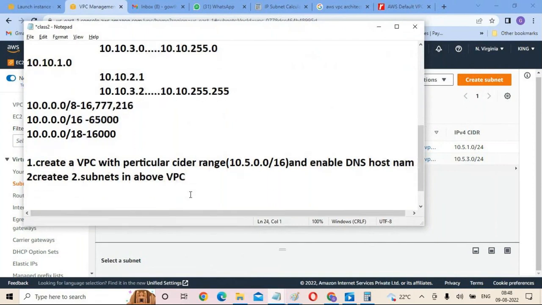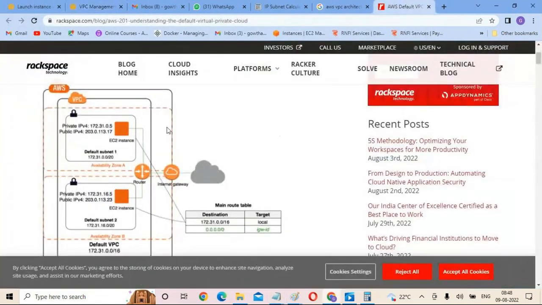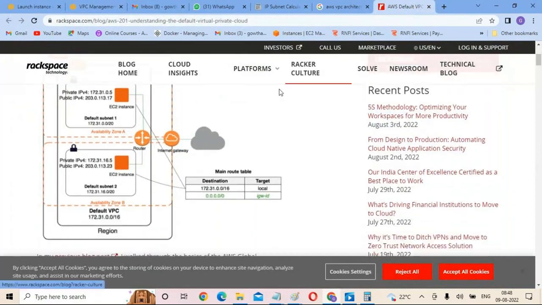And then the third point. As per this diagram, as I said in our previous class, the servers which are working internally, the internal servers, will communicate between them without the need of internet. Let's say, as per yesterday's class, this is a private IP and this is a private IP.